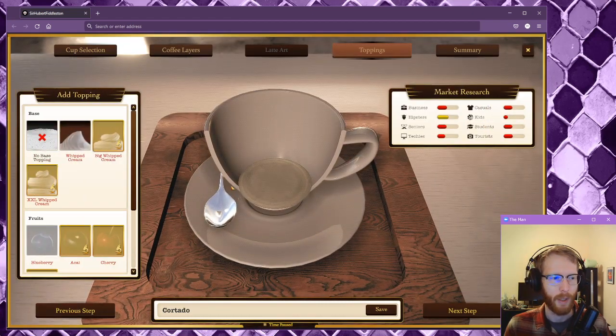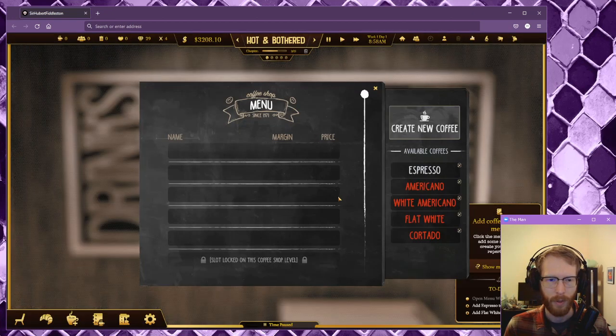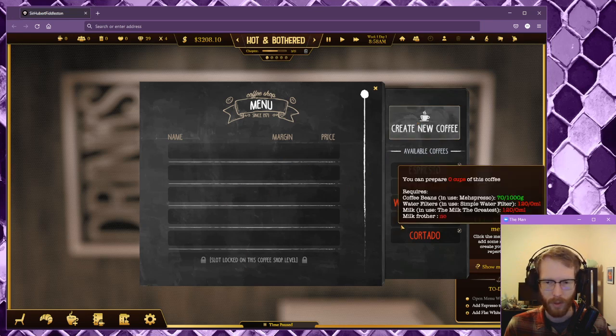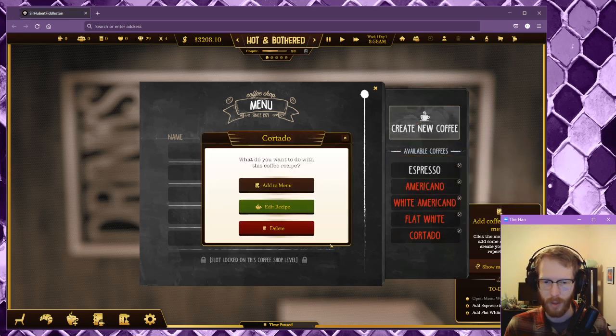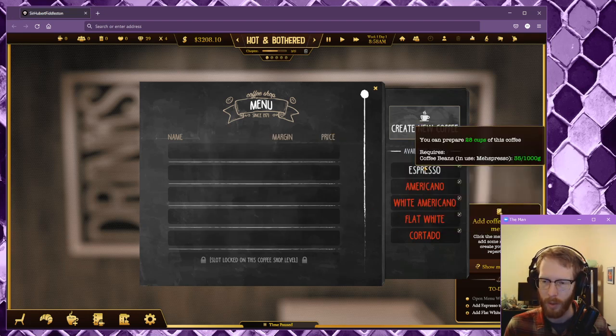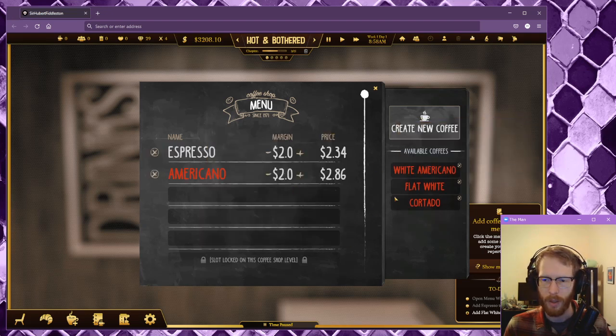Next. Toppings. None. Next. Summary. Yeah, great. Save. Where does it go? Lot is locked. Wait. Why is it red? You can prepare 0 cups. They have no milk. Let's add this to the menu. Add this, of course.